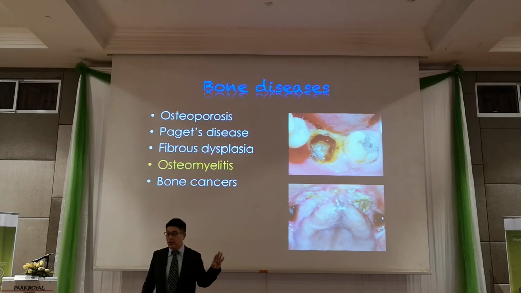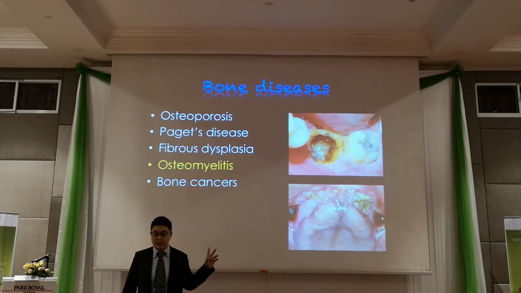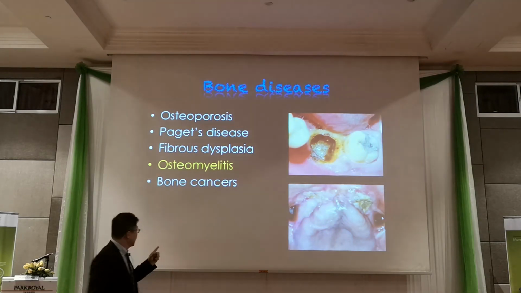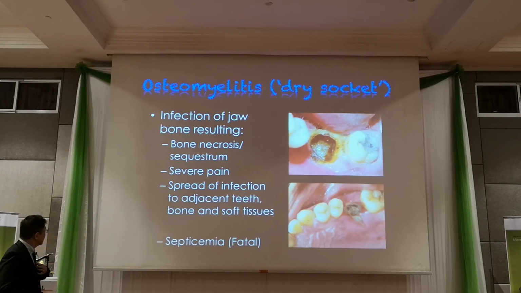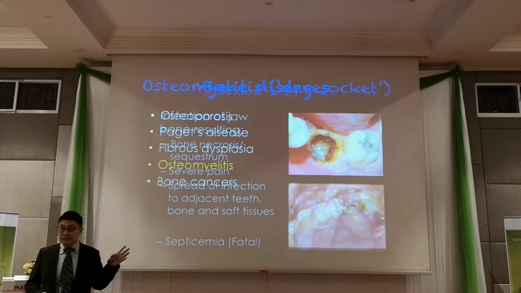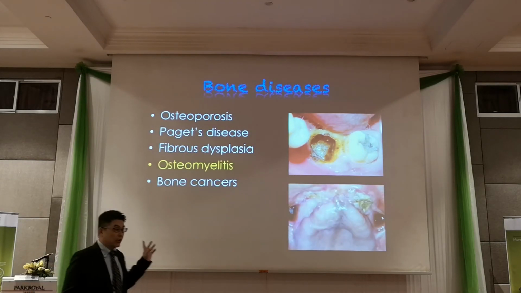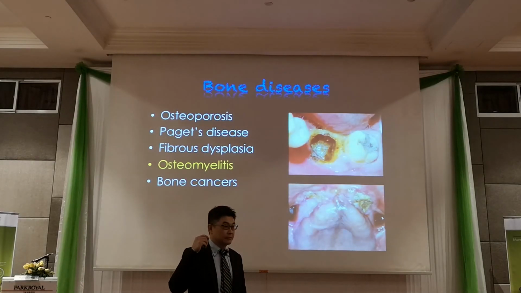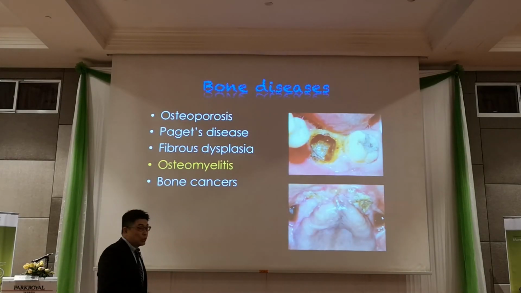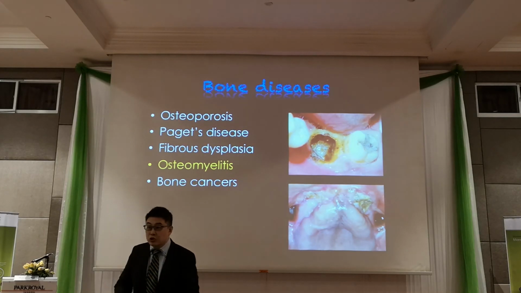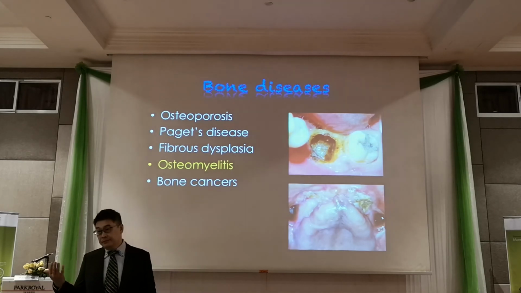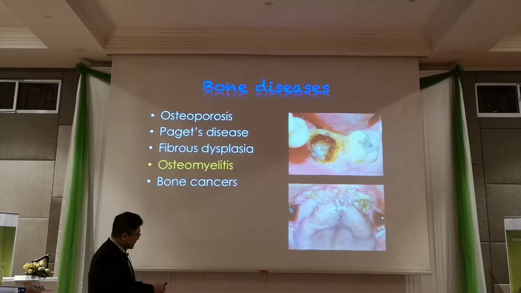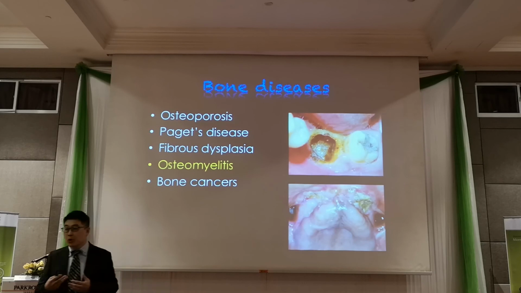Now, this is something that we deal with quite often. Not very often, but once in a while. It's called osteomyelitis, or what we call dry socket, or what Mr. Clooney called air socket, right? He got this problem. It's a dry socket. Basically, it's a local infection for whatever reason. Smoking, trauma. If you take out the tooth after 5 hours, of course. Yeah. So you're going to get cases like that where the healing doesn't come.